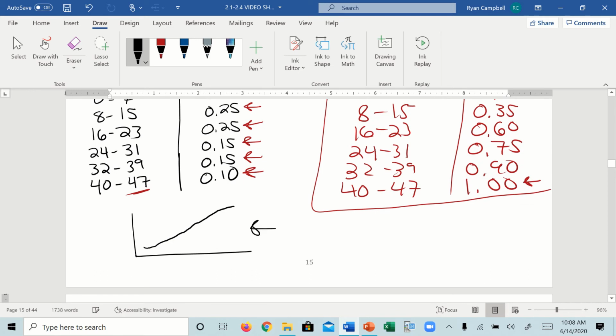If you had to choose one of the four, what would this be? Well, it definitely wouldn't be uniform, right? It's not all the same. It definitely wouldn't be normal. It doesn't go up and back down. So what would it be? Well, notice the lower side is on the left. So this could be a skewed left or a left skewed.